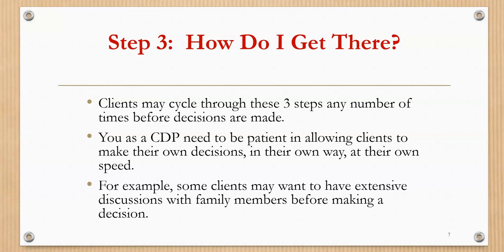So it is very, very important that you support clients and be patient with them in allowing them to make their own decisions in their own way, at their own speed, and to take whatever steps they feel they need to take. Your value system may be that you just make your own decisions. You don't have to ask anybody's permission. But for some people, some types of communities, and some cultures, it's very important that they consult with elders or other people, and that they do get some sense of approval before they go ahead with a particular choice or decision that they're making. So again, very, very important that you respect the values that other people may hold as they're working this process through.